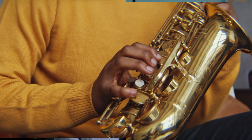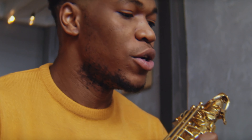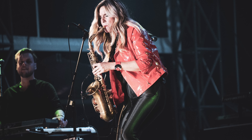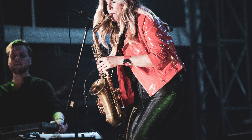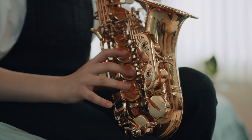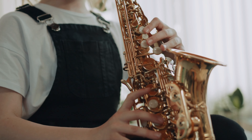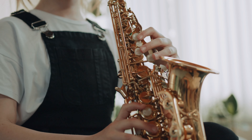Side note: if you think I'm suggesting that mastering the saxophone is easy, I'm not. Like any instrument, the saxophone takes countless hours to truly master. In fact, very few pros would even admit to mastering the instrument because rather than it being a set end goal, it's better to think of it as a journey that we're all on together. What I am saying is that thanks to the design of the sax, beginner players can get going, start playing their first few notes and start playing songs much quicker than they might have expected.